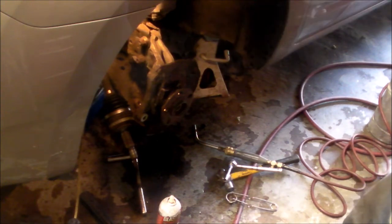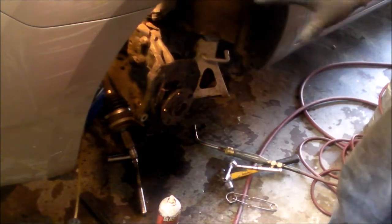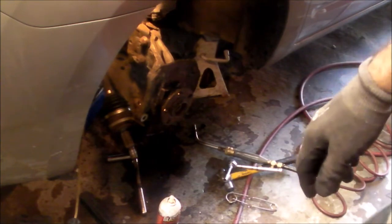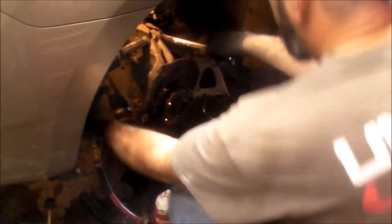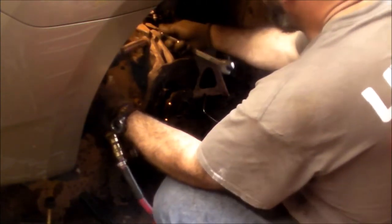The wheel sensor bolt came out easy. I was really happy with that. It's just a 10mm bolt that comes in through here. I tucked it out back and tied it up high so it won't get caught up and smashed. So now we're going to try to take the steering knuckle off and see how it goes. Oh man, why did I do this?